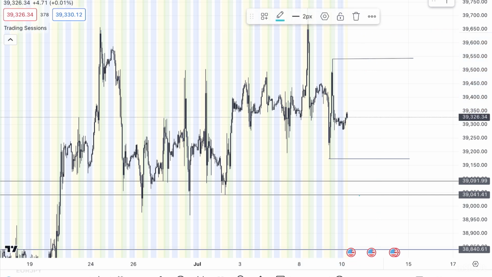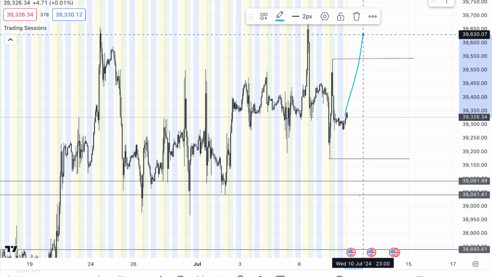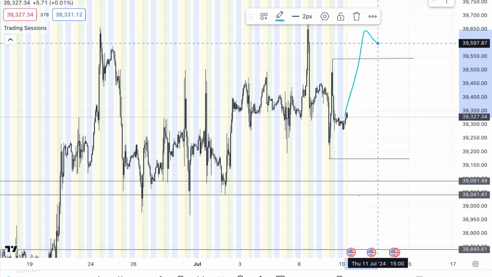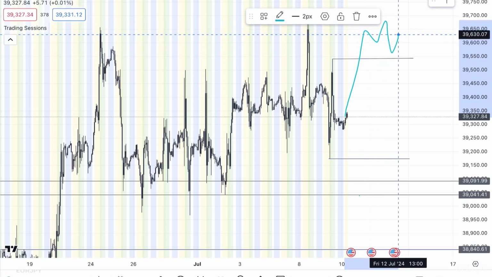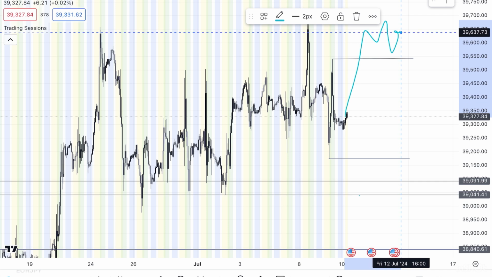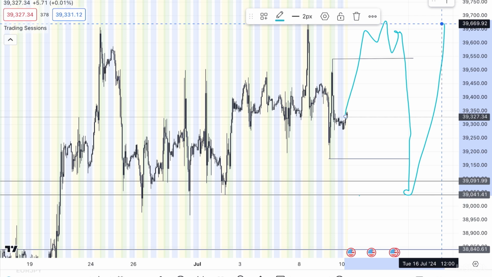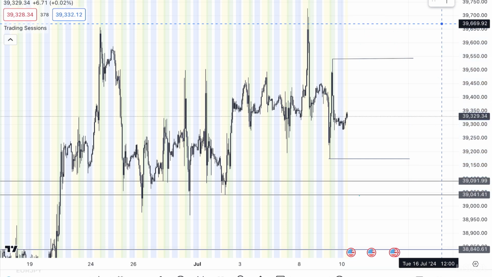So if it plays something like this, it pushes, takes out this liquidity here, maybe at this level, drops a bit, takes it out, drops, and then when it comes into this area here, I might want to shoot it down, maybe down to this level here before it continues going up like that. The reason I'm talking a lot about up is because this market has been on an uptrend. So in a nutshell, it might be looking to make structures that support its move in the upward direction. So this is what I have for you in the hourly time frame.